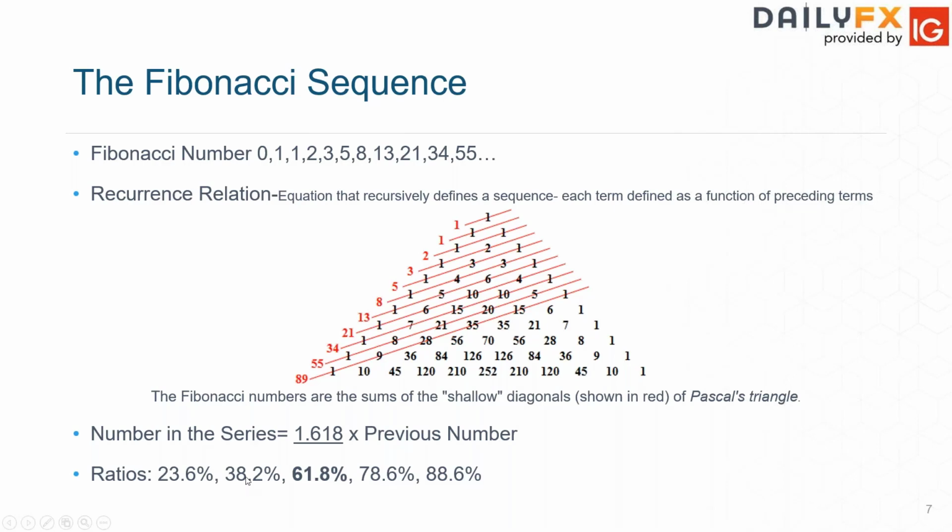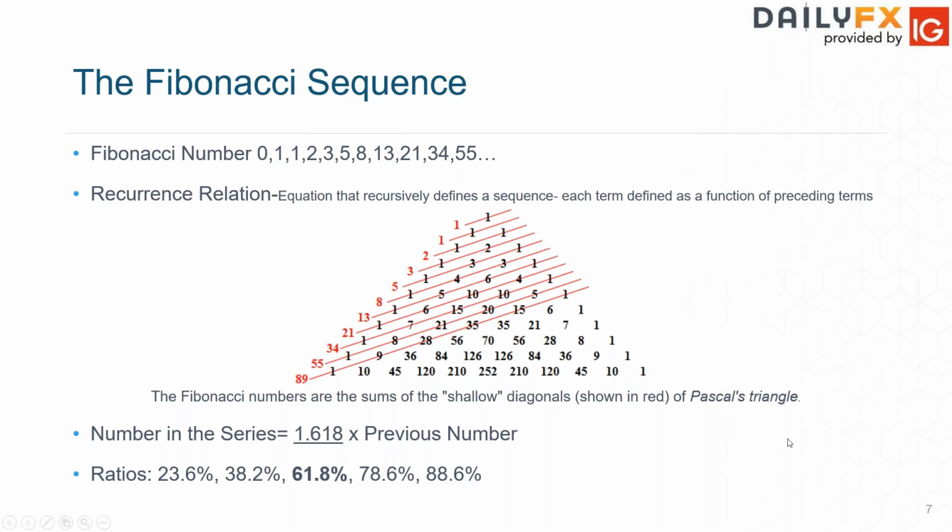61.8 squared gives you 38.2. Another 61.8 of that gives you 23.6. Take the square root of 61.8 and it gives you 78.6. Take the square root of that and it gives you 88.6, and so forth. Now, you can go down a rabbit hole with this and start getting super granular, the 144 and so forth, but the key ratio is really what you want to be paying most attention to.